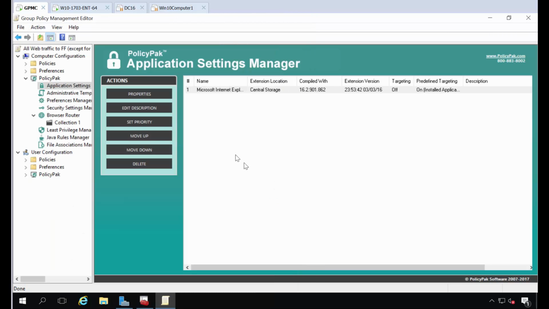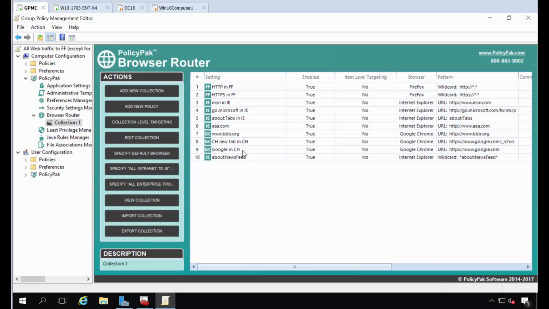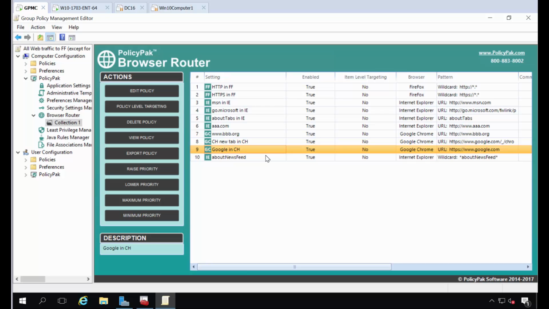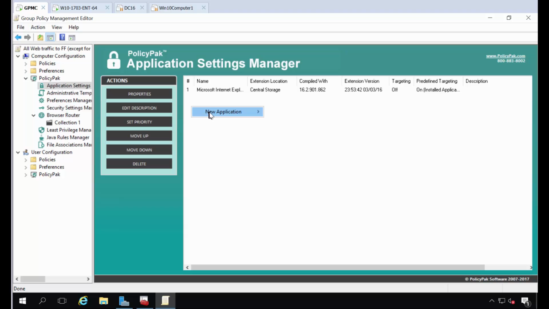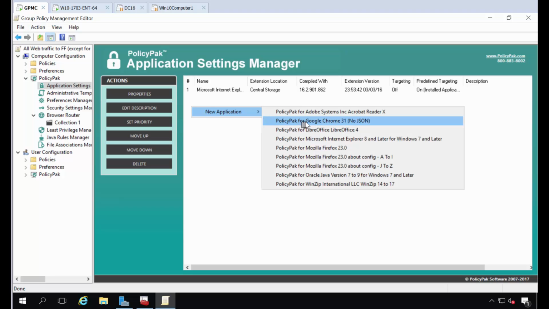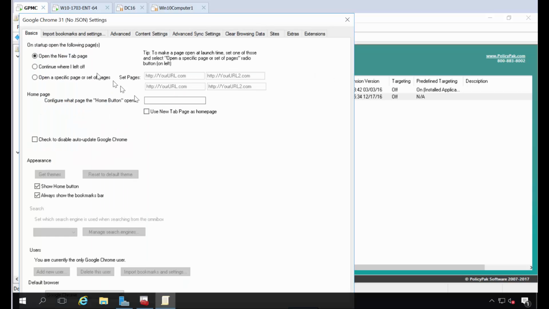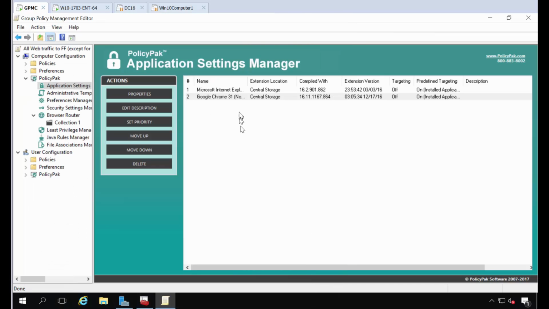And we also need to do the same thing for Chrome land. So my recommendation in Chrome land is that you take this entry, which is just https://google.com. And we're saying that's cool. If we're in Chrome and we go to google.com, then it's okay. And I'm going to make the recommendation that you do the same thing for Chrome here, and say I'm going to set this as my home page, and you do that in Chrome land right here, open a specific set of pages, boom, just like that, and that's it. That's all there is to it. So we'll go ahead and click OK. So we're saying that's a page that we say is valid. That's all there is to it.